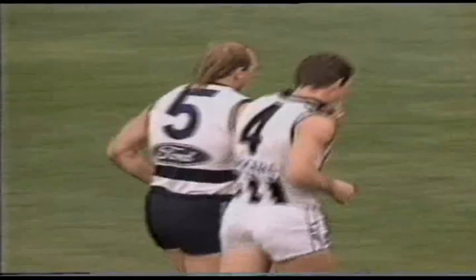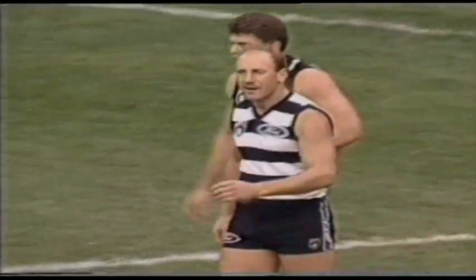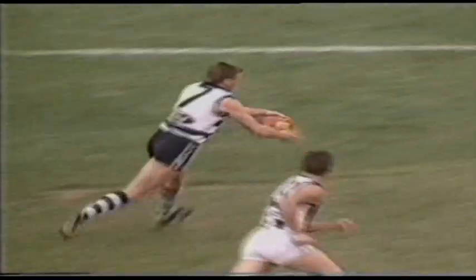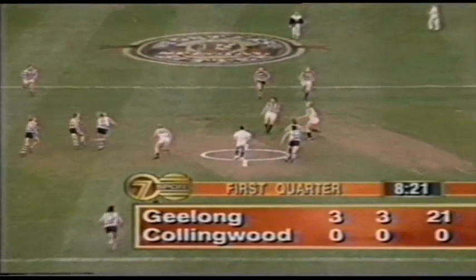Well, they're certainly leading Collingwood at the moment. The Cats, and the man instrumental is Couch, setting that up. The player is able to break the tackle. Here's the build-up by Couch, just in fine form — gets away there, left footer. Nothing that Gary Pert could do in that situation. So the bounce back in the centre. Monkhorst tries to get it down, but Hickpotter's there to tidy up for the Cats. Good pick-up at half-back by Richardson, who's got a big job on Couch. Kicking towards the centre, the bounce a bit awkward for Gavin Brown.